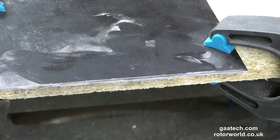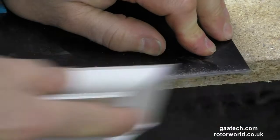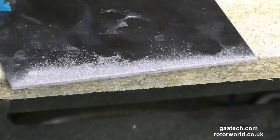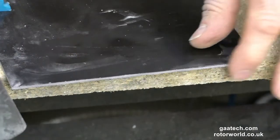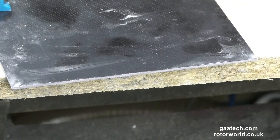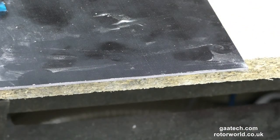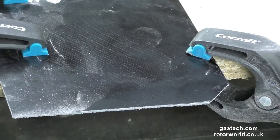I'm just going to rub that back just a little bit. Mask back on. A little bit more rubbing back than the last couple of tools because I was probably a millimetre off the line there. No problem with the old magic rubbing blocks. Okay, just had a break away there because the memory card was full and I didn't realise. So I'm now going to reshoot the Dremel cutting disc doing curves.